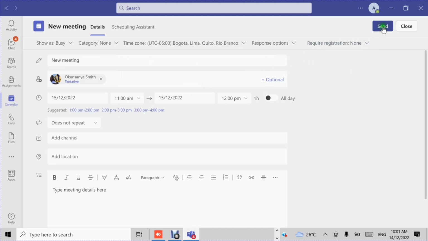Now we are going to select send. Once we select send, then all the persons whose email addresses were typed here will receive a meeting invitation. Alright, now for persons whose email address was not typed here, and let's say for example they are outside of the organization, once we select send, then we need to edit the meeting and copy the meeting link to send to these persons. So we're just going to select send here, and then I show you how to do that. So once you type the email addresses here and you select send, you're finished. Alright, so I'm going to select send.